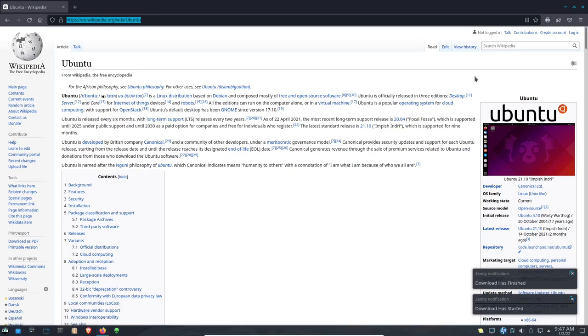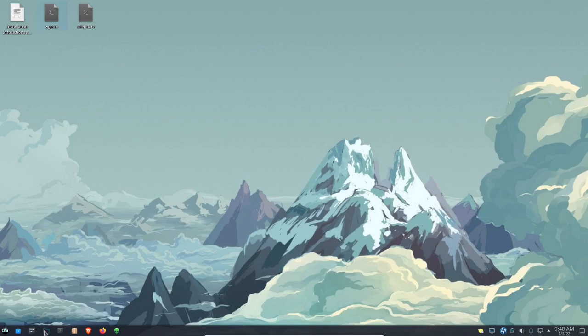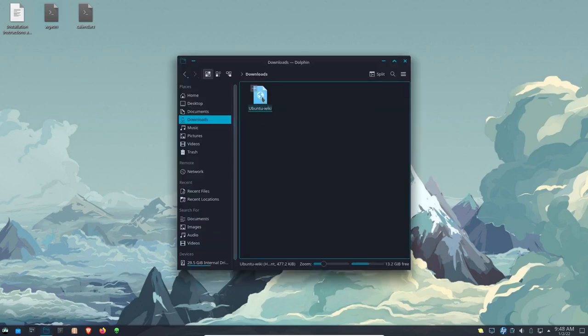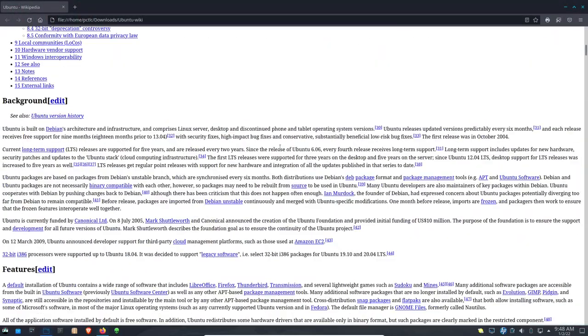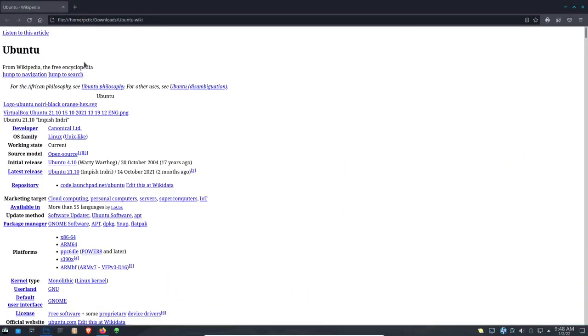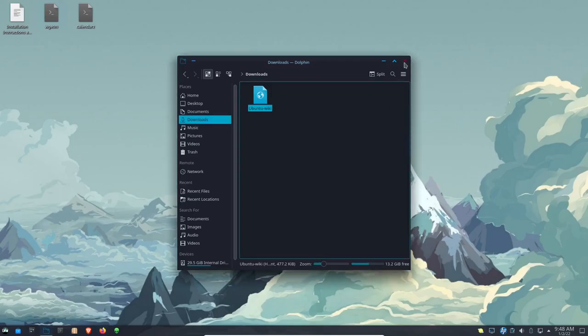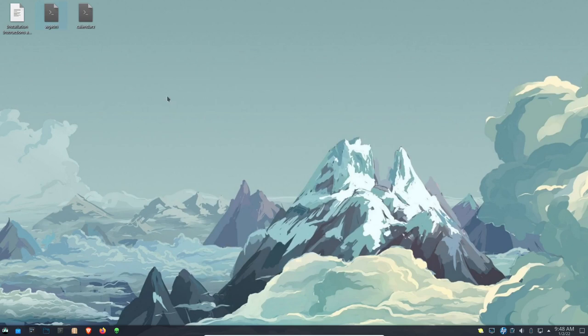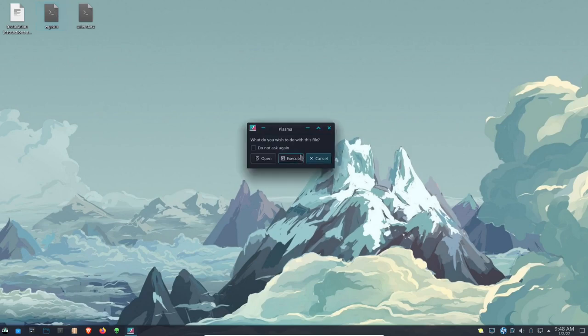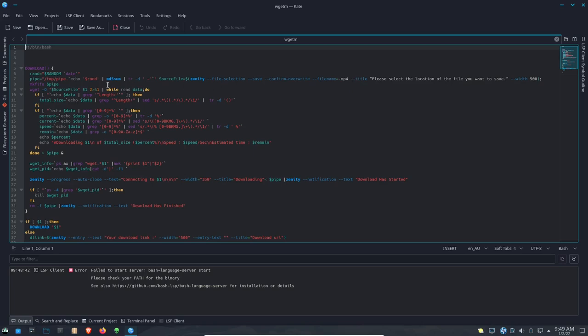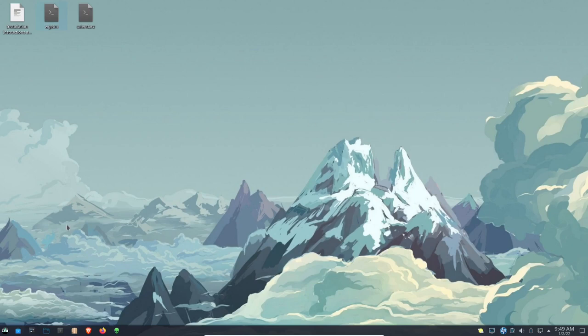So let's close that. Let's go to downloads. Ubuntu Wiki. Okay, so that's gone to the wiki page of Ubuntu. Seems as though it's taken out all the graphics. So that's just a quick demonstration on how to use the wgetem. I'm not quite sure exactly if there's a better way of using that. I don't know. Let's open that. So it's got .mp4 here. Yeah, I'm really not sure what's going on there. Thought I might have understood some of that, but no, that's not the case.